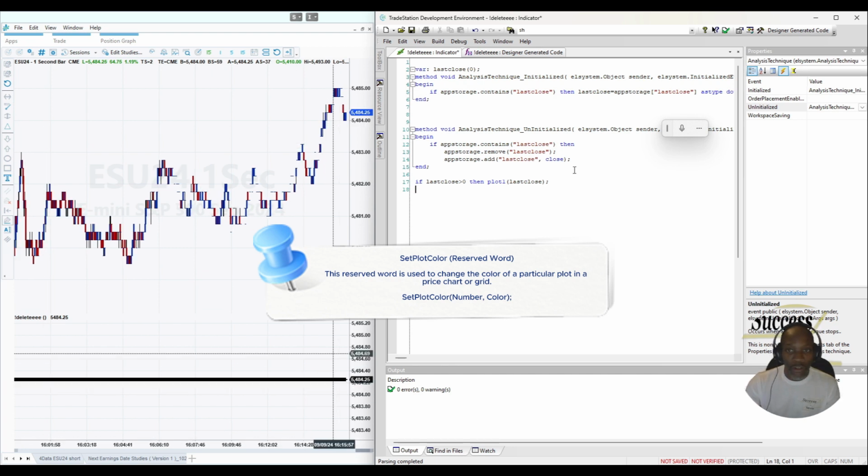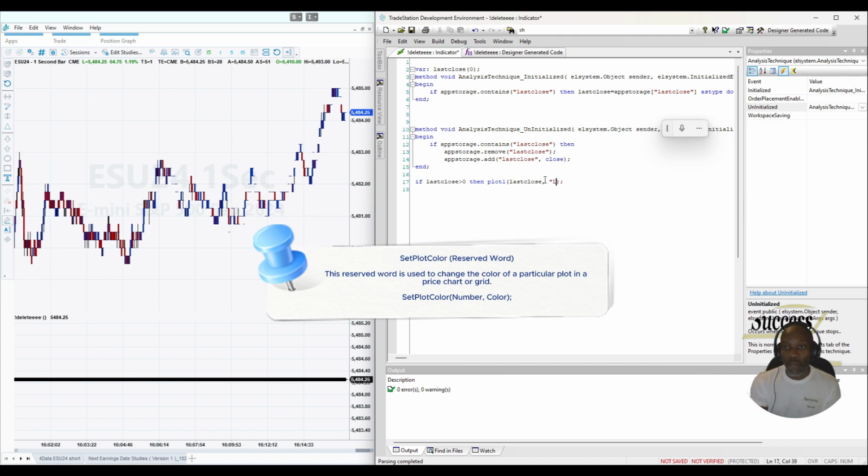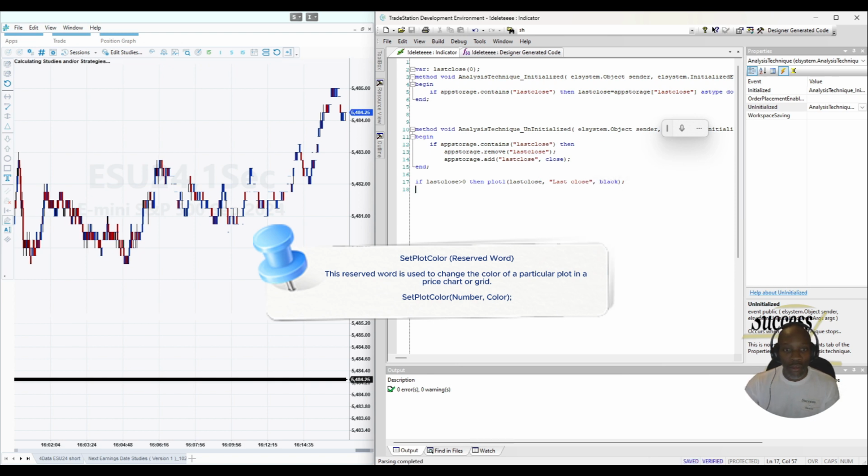You see that this is black right now. Typically I'll go in and I'll have, this is last close, and then you'll put the name, last close, and then you'll put the color, you make it black, okay?